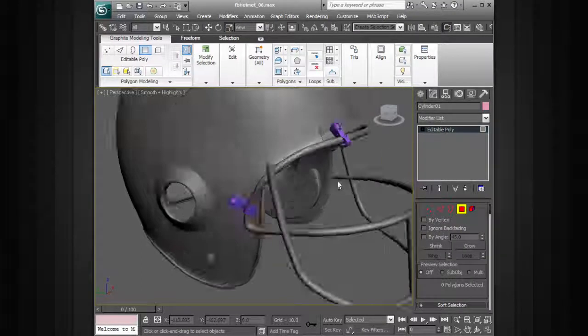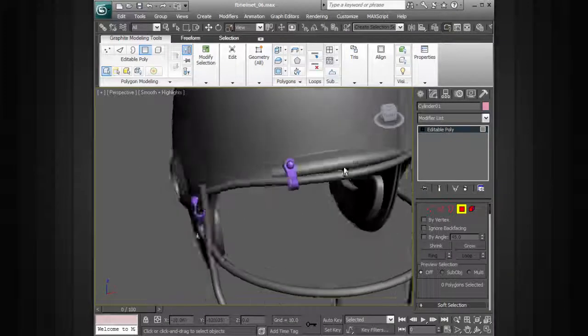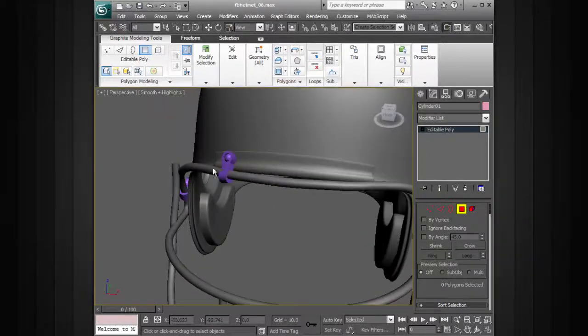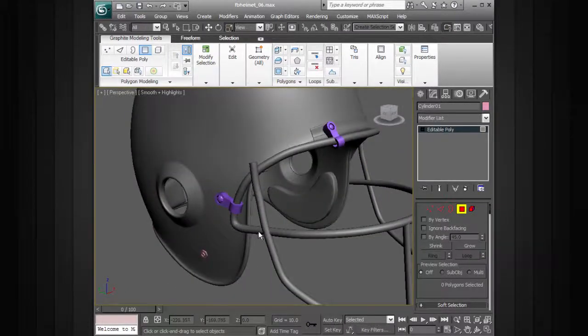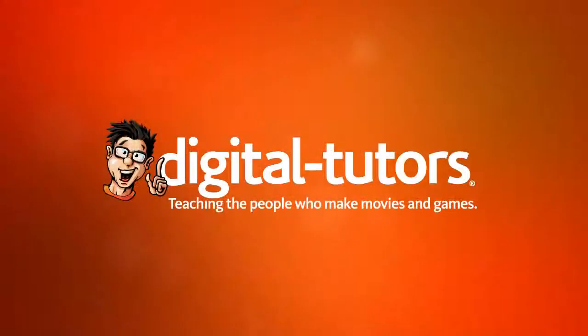Alright, so go in and just add these pieces of geometry here, here, and here. Modify the face mask so that it flows inside those two. So what I'm going to do right now is add a couple of snaps. And then in the next lesson, we'll start to build the chin strap. Alright, so we'll go ahead and do that next.